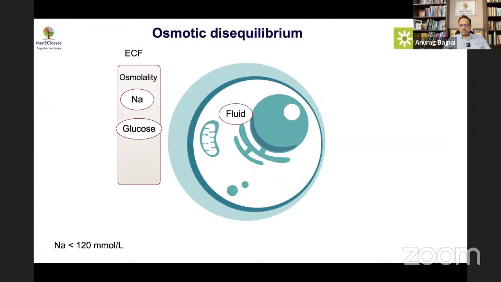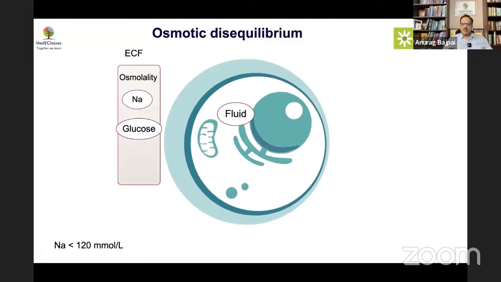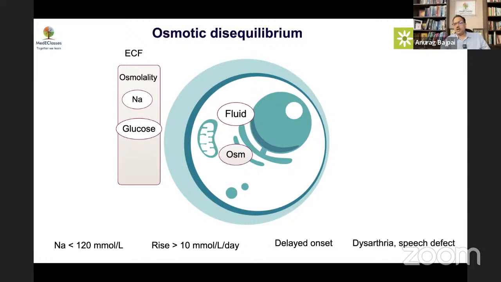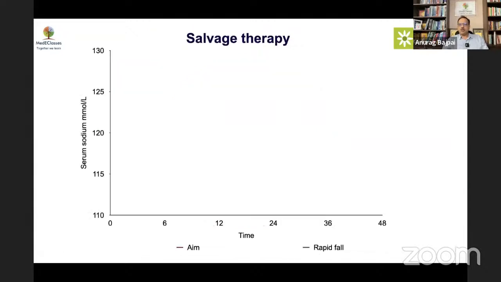Osmotic disequilibrium syndrome is a very dangerous situation. It typically happens with severe hyponatremia and rapid correction, and there is a time phase. It is not an acute phenomenon. You will see it after 24 to 48 hours. It's all because of osmosis, and you cause rapid correction. Your balloon goes up and then it comes down. It will shrink and it will get damaged. That's what is very important. So if you have anybody with chronic hyponatremia and fluid changes, look at the eyes for the pupils, whether they are constricted, look at speech defects, and look at other parameters, because that is very important. So what do we do? We can think of a salvage therapy.